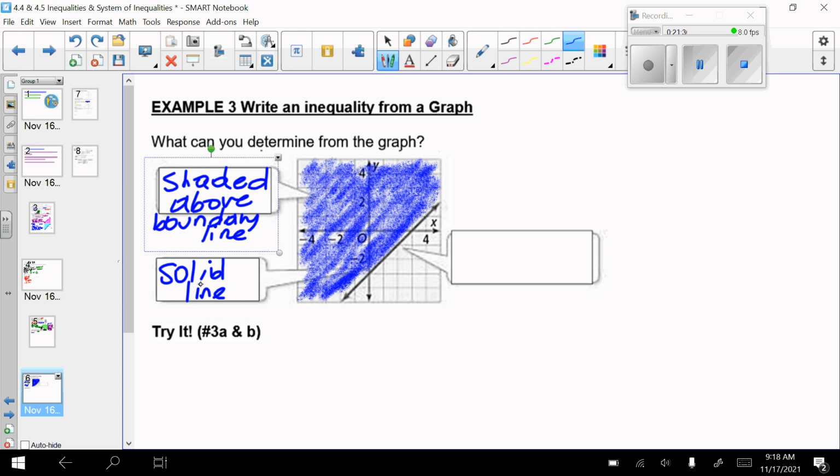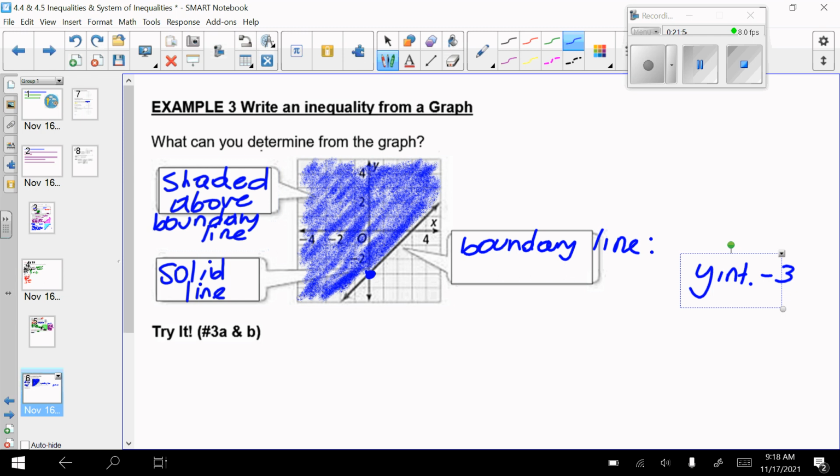And then that last box, could we write the equation of this boundary line? Sure. So I'm going to write boundary line and then put a little colon. What's the equation? What is my y-intercept? Perfect. It's at -3. You can see right here it's at -3. And then what's my slope? How do they get to the next point? Up 1, to the right 1. So my slope is just 1, right? So the equation of this boundary line would just be y is equal to x minus 3. Do y'all agree? Okay, good.